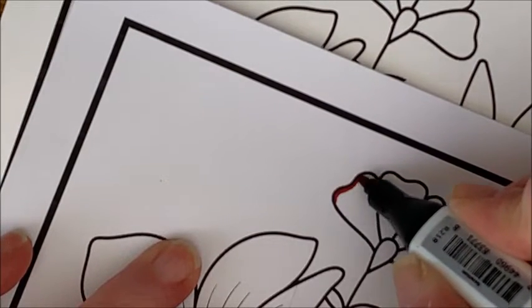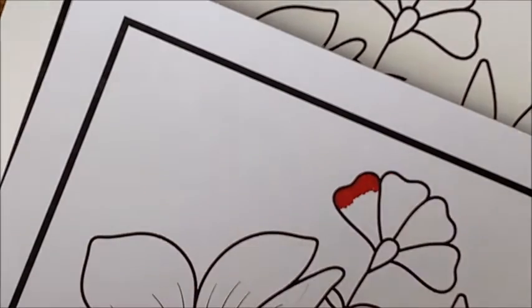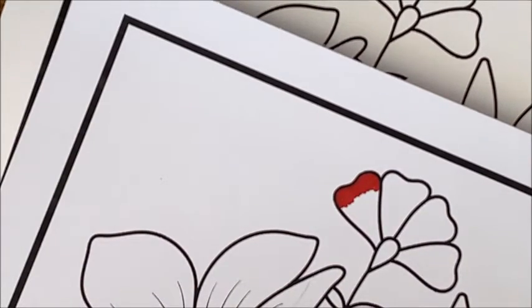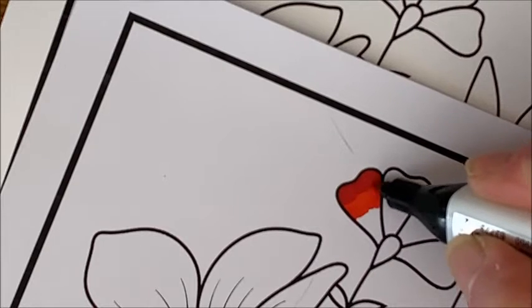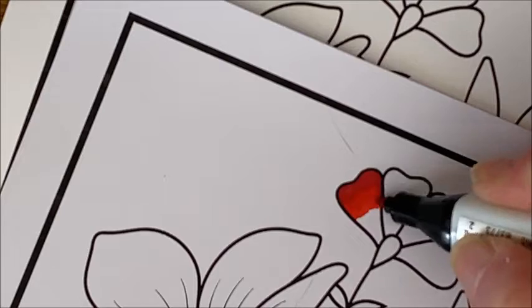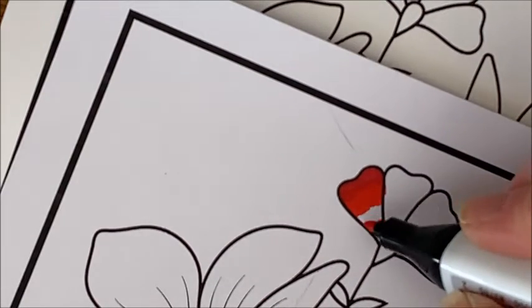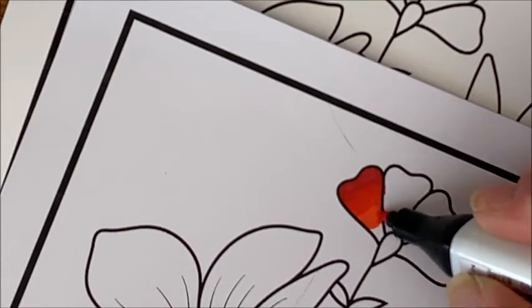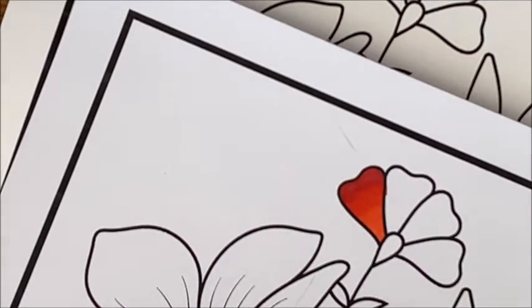Here is the red. Right away, I noticed that the Cali Arts have a finer bullet tip than the LeMouchet markers, which can be a good thing or a bad thing. I do like finer bullet tips, so that's kind of nice. And the lightest shade. Not too bad.